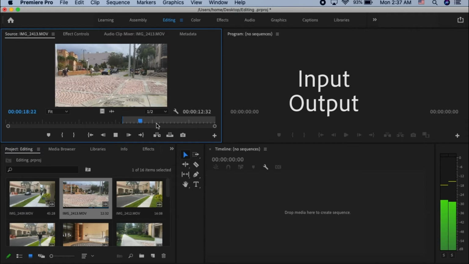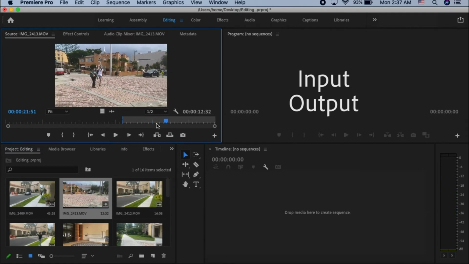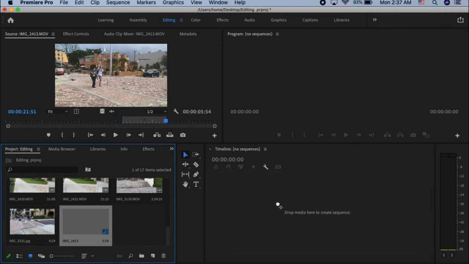And then once you get to the spot where you want to stop your video, you're going to hit O for out. So this is your in and out. And now, once you're done, you can either just drag the entire clip into your timeline sequence here by clicking and dragging.